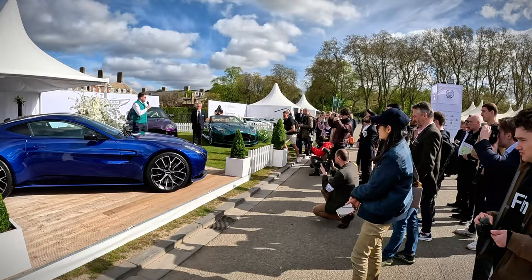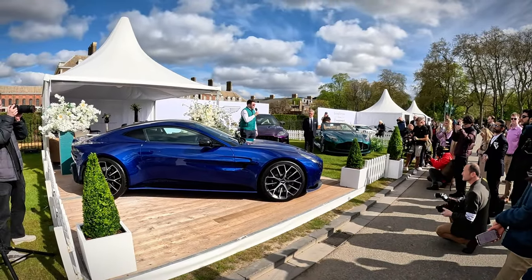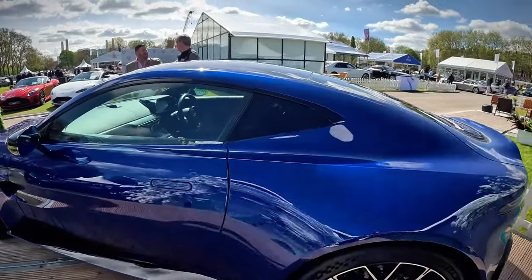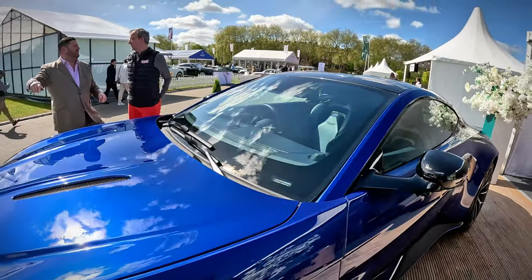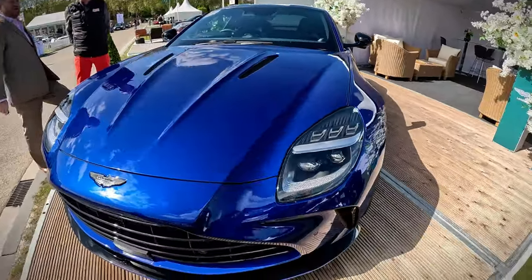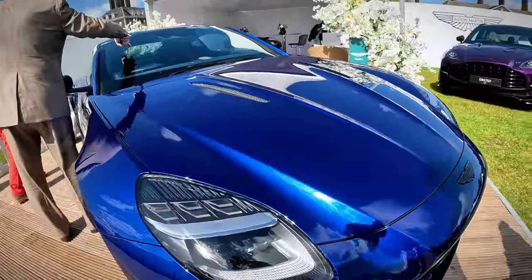Built with the driver in mind, engineered for real drivers, is our campaign line. And it absolutely delivers on that as well. So there's a couple of things that really dial the driver into the car and bring that sort of passion for driving back. And like I say, that's the focus of it. It really is a leap forward in the second generation, or the second car in the next generation of Aston Martin following DB12. The huge change, and something that I know a lot of you will be most excited about, is the new interior on the car as well.